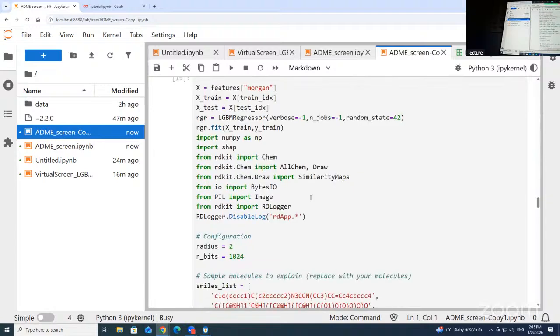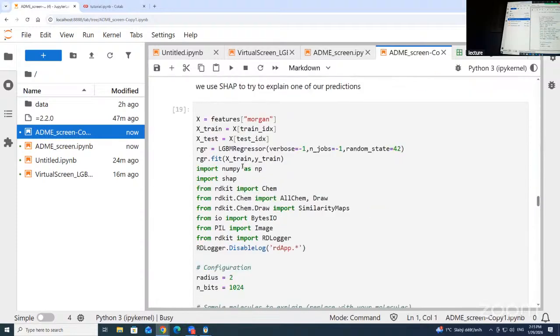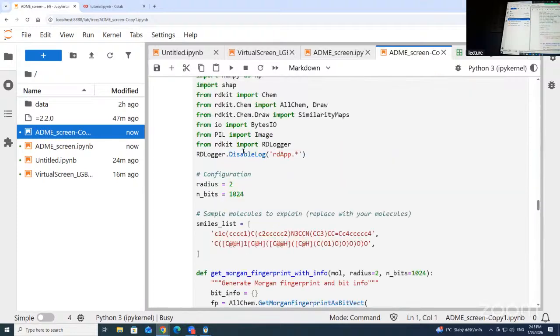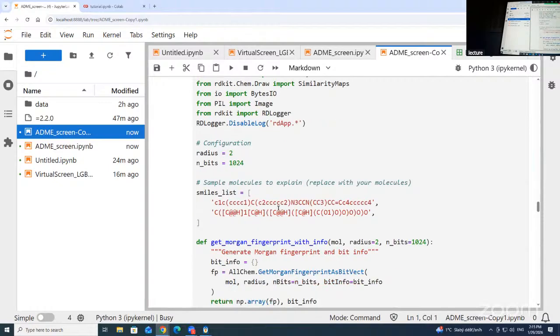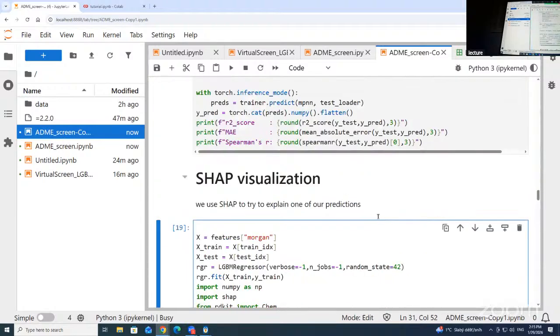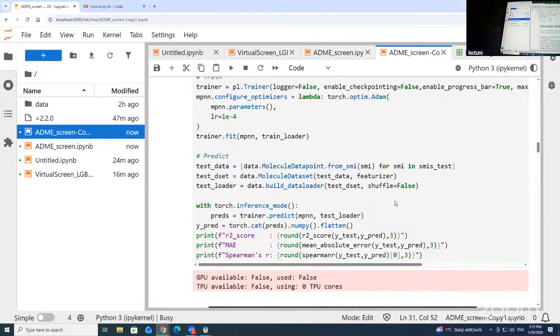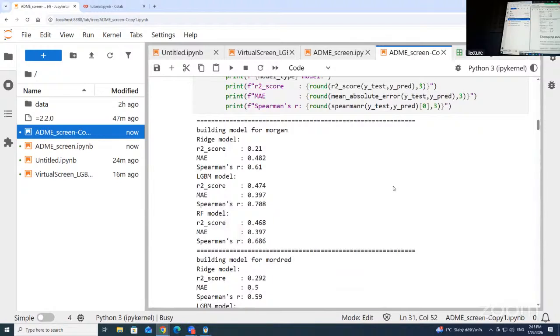Yeah, and I have to warn a little bit beforehand that this block where I'm doing the shape visualization is kind of messy code. For example, I'm calculating the fingerprints using the old API. The reason is that it's a little bit easier to get the bit information that way. You can see here I'm calculating them using the Alchem method, because getting this bit info is the most straightforward in this way. It looks a little bit improper, but it's easier to write it that way.